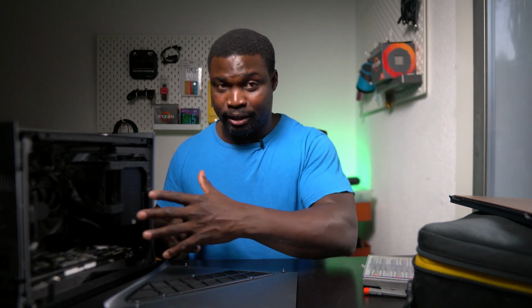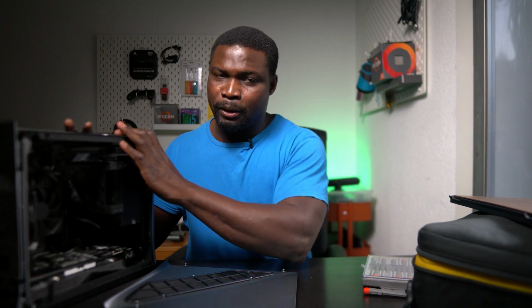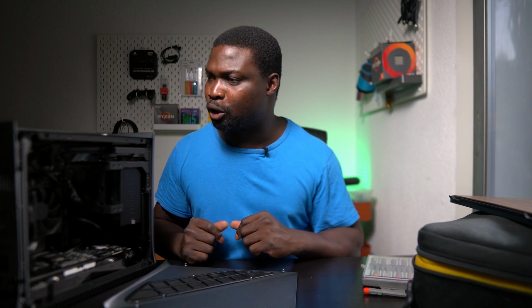And this will be a very nice addition to someone looking into getting a small form factor CPU on their table without taking too much space.